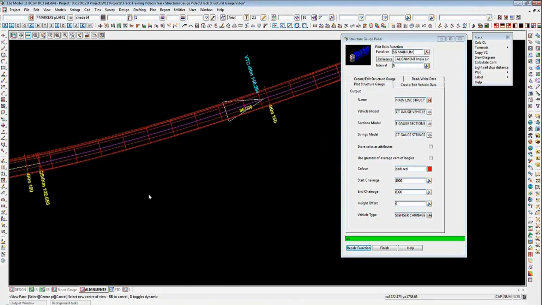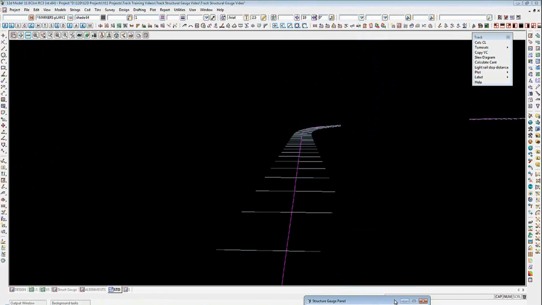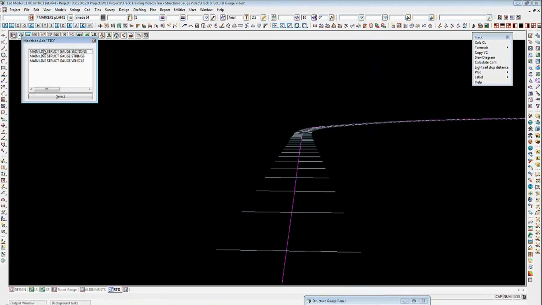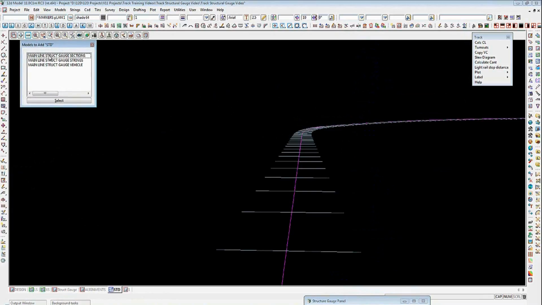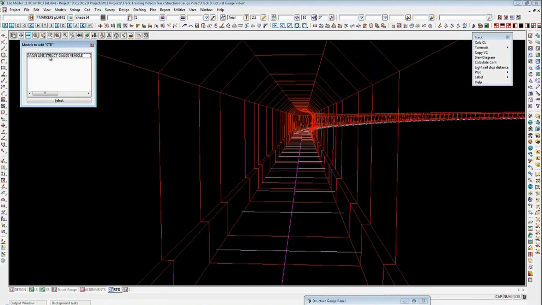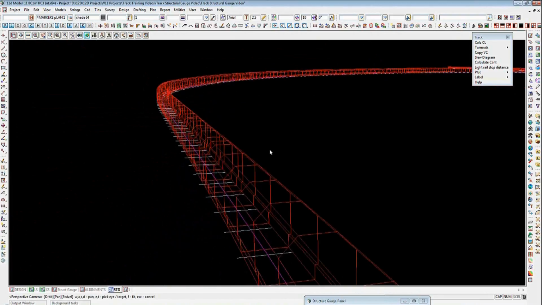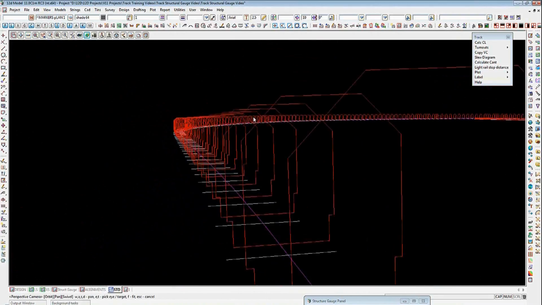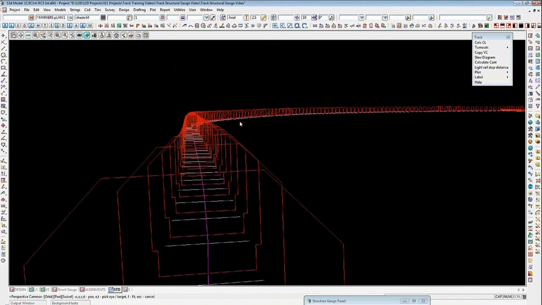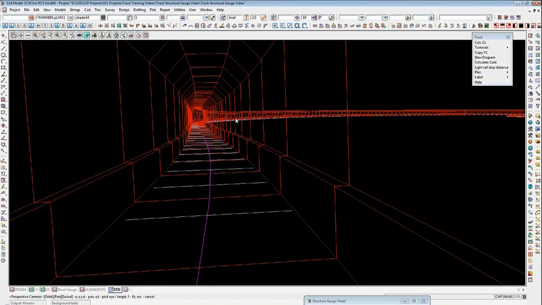We'll then go across and have a look at this in a perspective view. So into my standard perspective view here, I'll get this panel out the way. I can then go and do the same thing here, type my uppercase M, and I'm going to go and put on those 2 strings models again. There's my cross sections and my gauge strings running along there. So if I now just move out from here and so on, you can see what it's done. It's passed the shape of those vehicle structure gauge all the way along that string, and it's taking into account the cant, etc. as well.